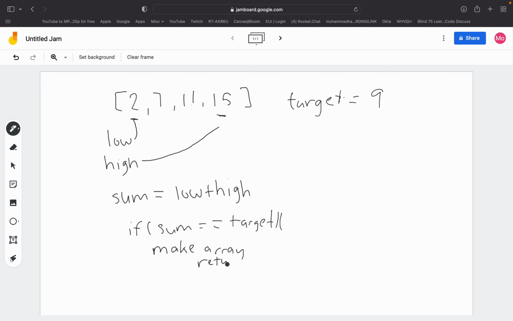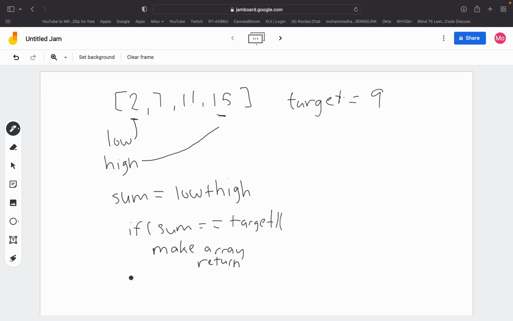Now, if the sum is too high compared to the target, then we're going to decrement the high pointer. If the sum is too low, we're going to increment the low pointer until we eventually get one that equals the target.